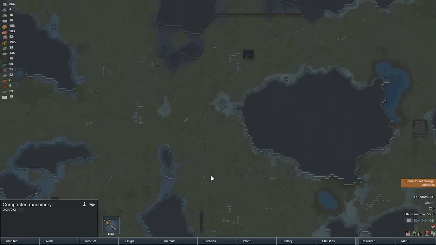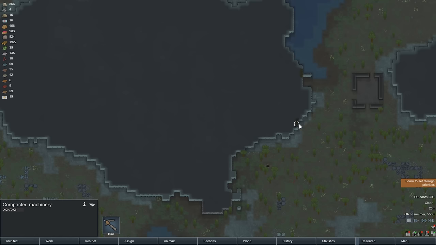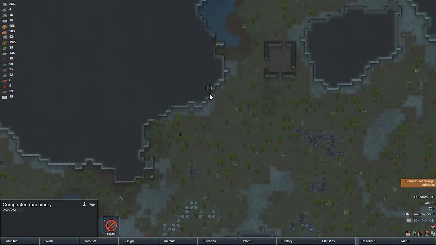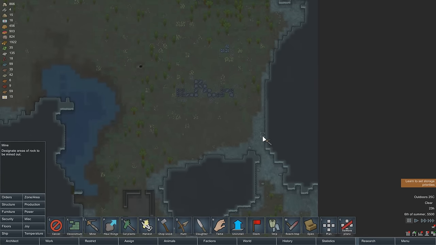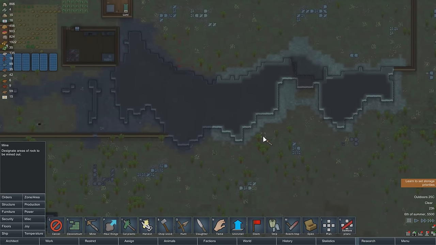There's some right there, but damn, is that far away. I was hoping we'd find something a little bit closer. All the machinery seems to be pretty out there, though. Alright, well, we're going to have to do it either way. So give me my orders menu here, and I'm just going to line her up to mine whatever machinery is around. And if we find a big vein of it, that's perfectly fine, too. It's just we need to get started on this right this second.